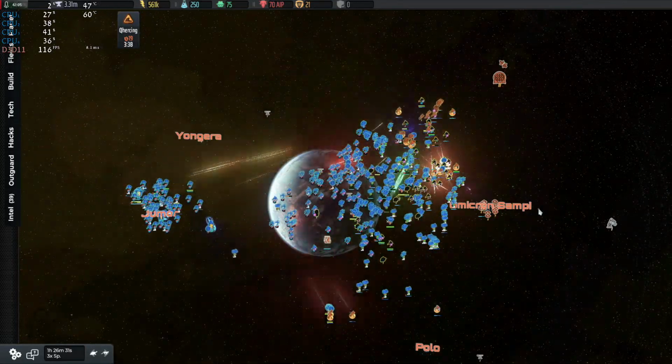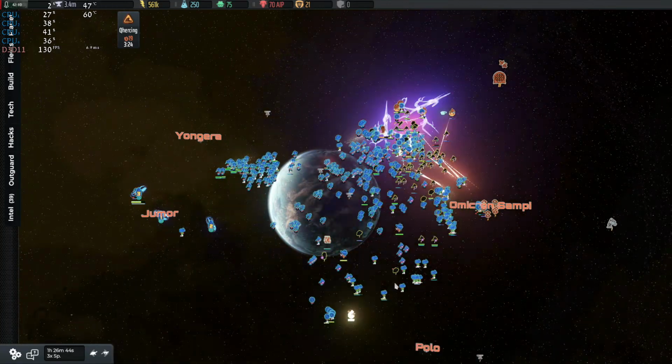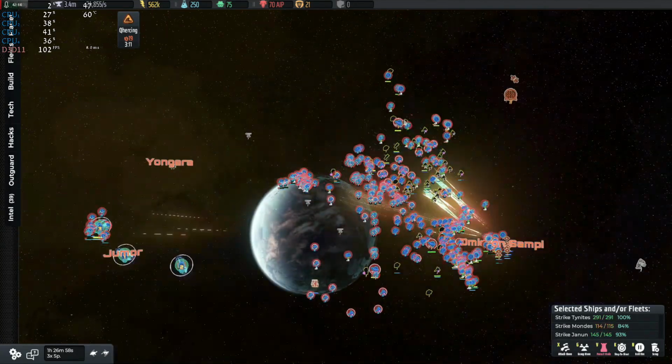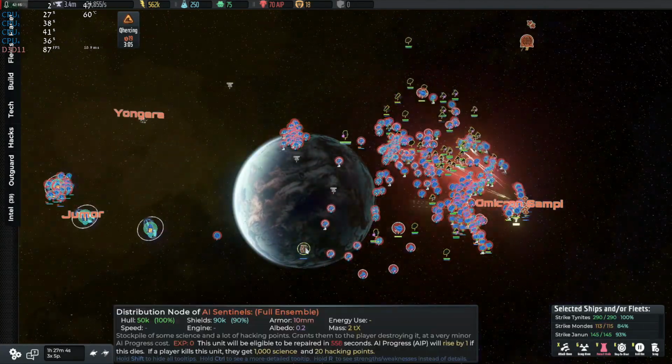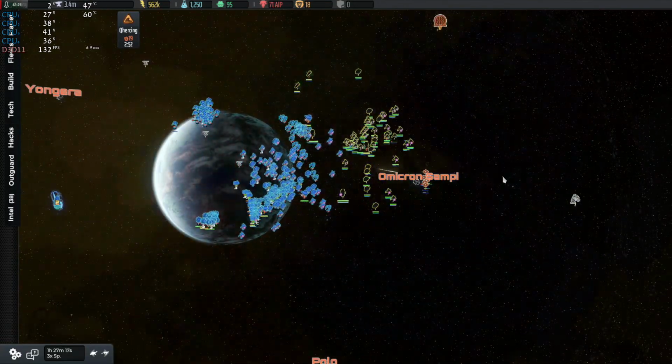Now that we've cleared out the instigator and pretty much everything else, really, we're just gonna finish cleaning up the warden fleet. Whenever you can, you wanna clean up the warden fleet. I cannot emphasize that enough. And then we're gonna blow up this distribution node, because the distribution node is so good. It's just so good, you want it so badly.